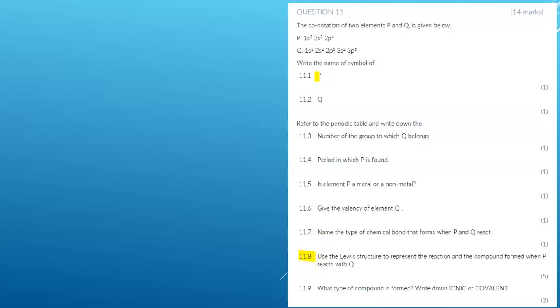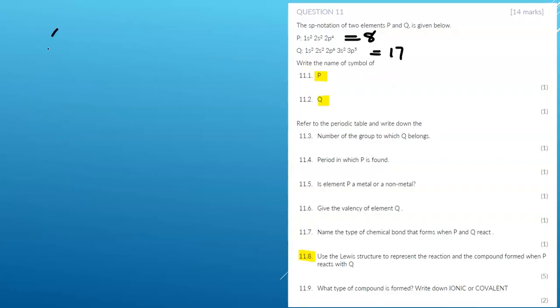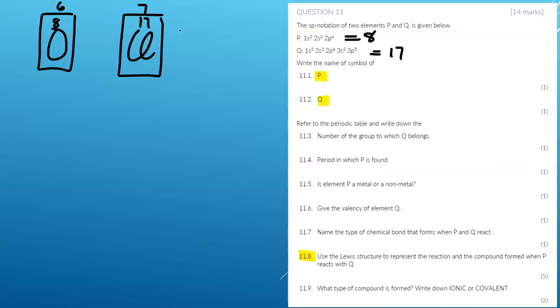Now, if you can't remember what P and Q was, let's go find them. So if we look at P's electrons, she has 2, 4 plus 4 is 8. Okay, so that's number 8. And then Q has, that's 10, 11, 12, that's 17. So we're looking for number 8 and number 17. And we've been working with them all the time. Number 8 is our Olivia and number 17 is Claudine. So we have oxygen. Oxygen is number 8, but we know she's in group 6. That's the magic number that we're working with now. And then chlorine is number 17 in the periodic table, but she's in group 7.